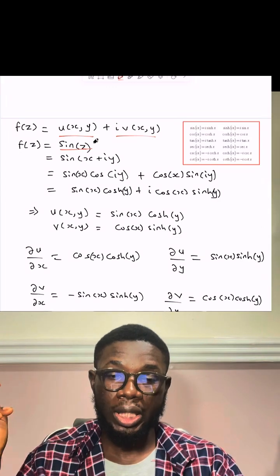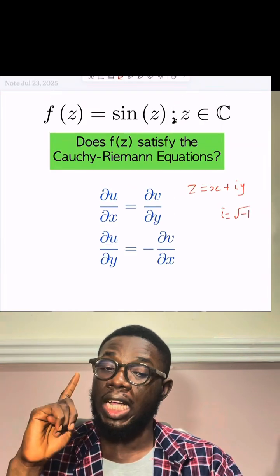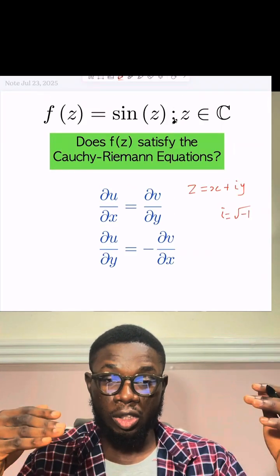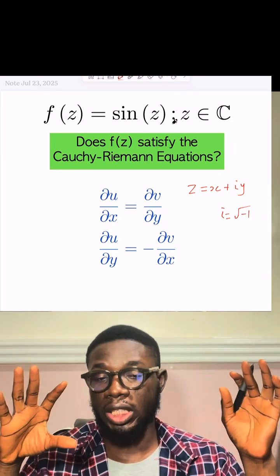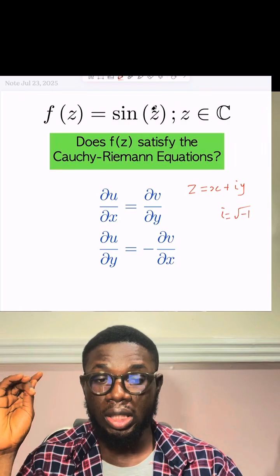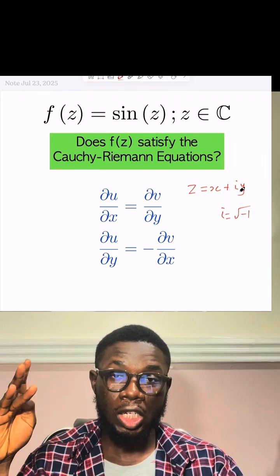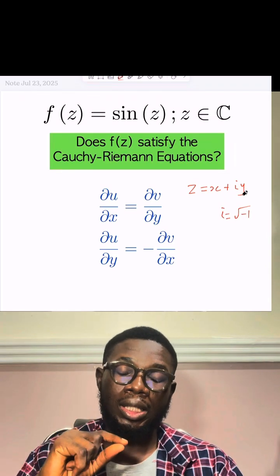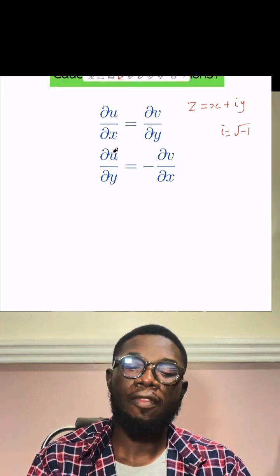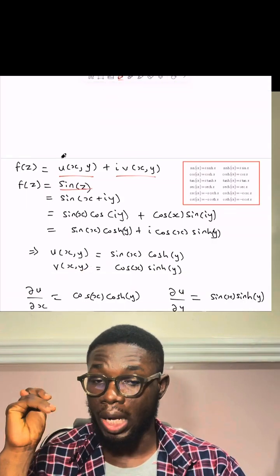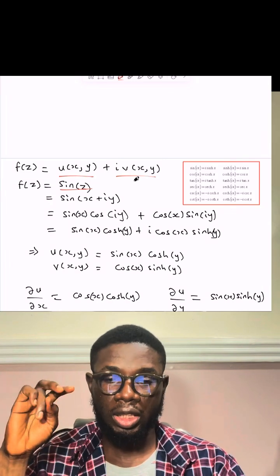Just like the argument itself, which is z. I need to be careful with how I use the word argument here, because in complex numbers it also means something special entirely. What I mean by argument here is what the function is acting on. So z is a complex number x plus iy, which has a real part and an imaginary part. But as a function, f of z also has its real part and its imaginary part, which we will label as u and v.